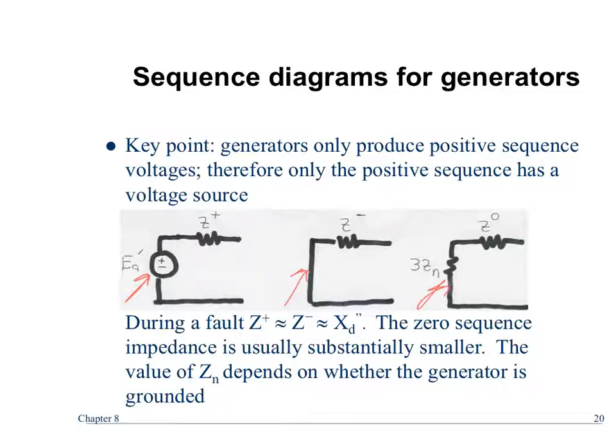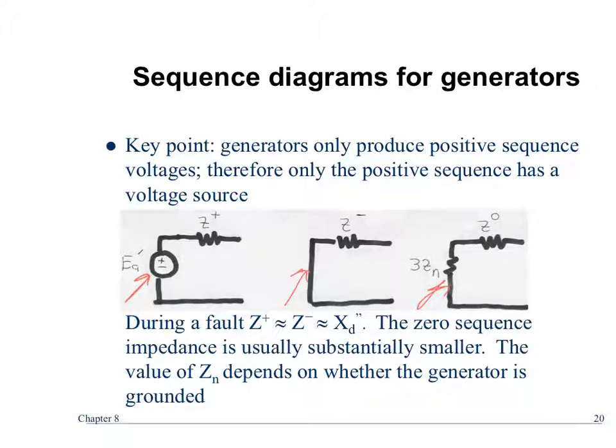The comment is you can't have negative sequence in a generator. You can, but if you build a generator that puts out unbalanced voltages, is that a good generator? You want as perfectly balanced a system as possible. So you're buying a generator that is as perfectly balanced as possible as well. So balanced that you're only going to show that there's actual voltage coming out of the positive sequence, not in the negative sequence and not in the zero sequence. Okay? So the only energy in the system is from there.